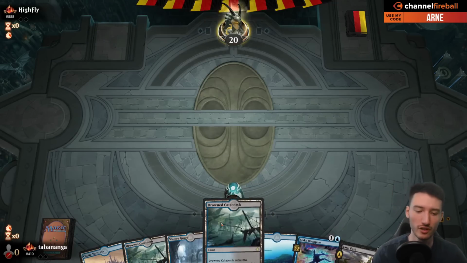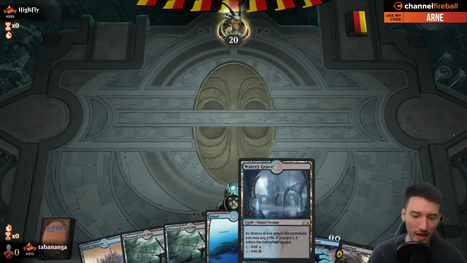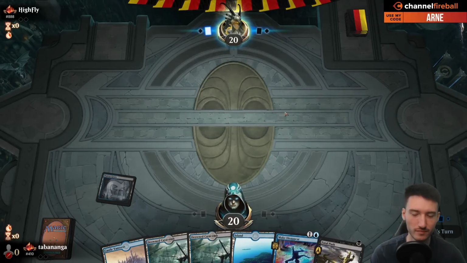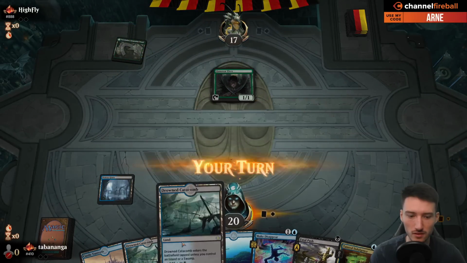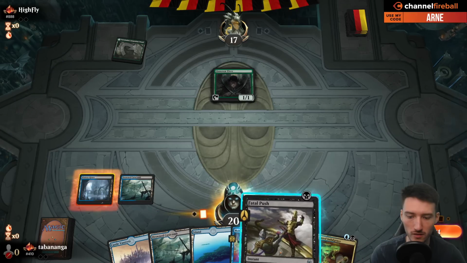Close hand, but we have a good early start. We have a land here. I wish I had another spell instead of a land, but this is a keep. Starting with Watery Grave here. Tapped, of course. Oh, we're playing against Gruul with a Llanowar Elf. I wonder what I should do.